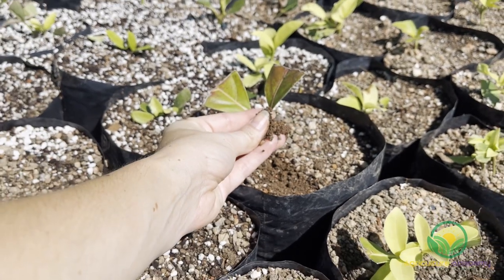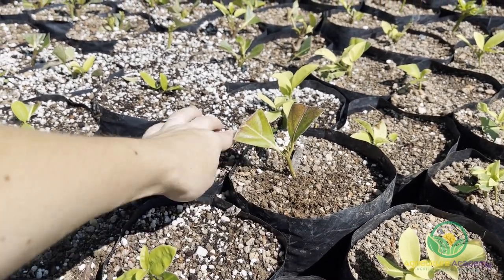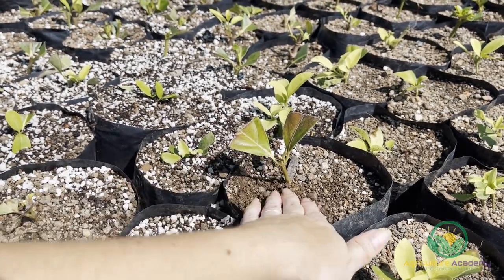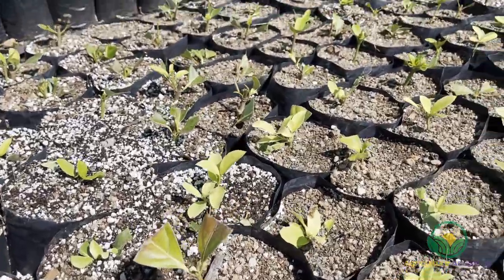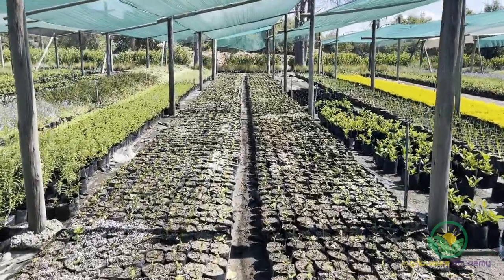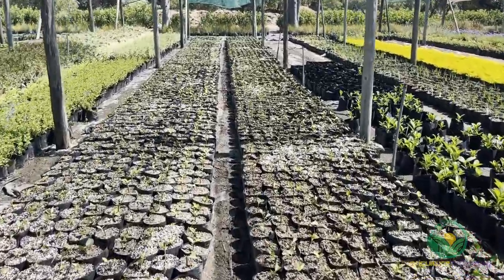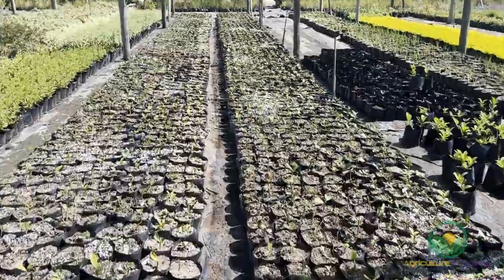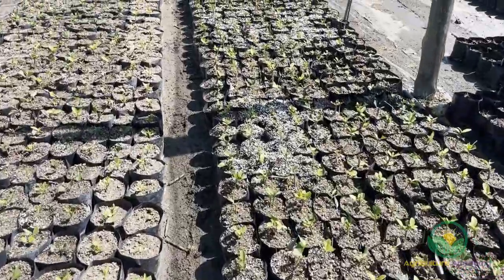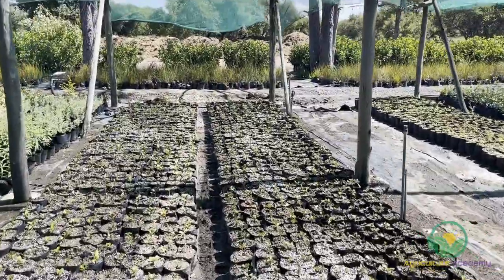These pots are filled with a composted bark mixed with sand and perlite. Depending on the growing medium you choose, you may want to include a slow release fertilizer to supplement new root and leaf development. These pots are kept under a shade net, which not only prevents damage from excessive rain or hail but shields the young plants from harsh sunlight. These pots are irrigated once a day with a sprinkler system. Once these cuttings have put on some foliage growth, you can consider selling your new plants. In small pots like these, you can cater to large-scale buyers such as landscapers or other nurseries looking to mature the plants themselves.